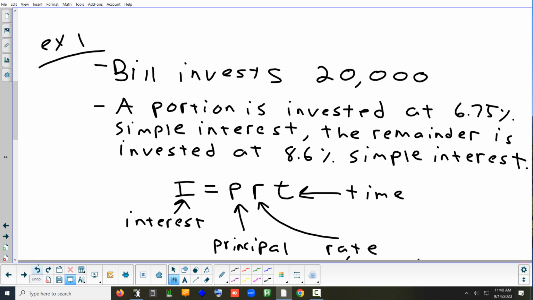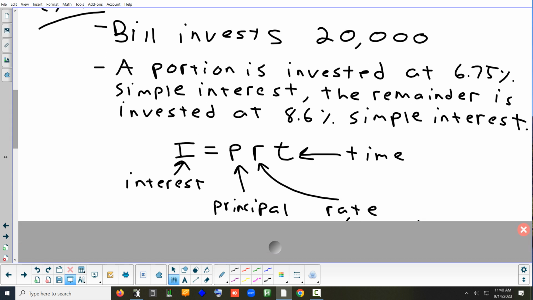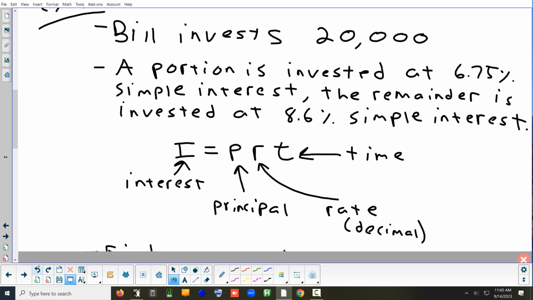It has 4 variables. I stands for interest. P stands for the amount of money. That's called your principal. R is the rate that the account pays. Very important, though, that the rate is a decimal, not a percent. So if you have a percent, you need to change it. And T is the amount of time we're going to leave the money in the bank, usually measured in years. And it'll be a whole number. 1 year, 2 years, 10 years. It's not going to be like 13.4 years. I mean, it'll be a whole number.